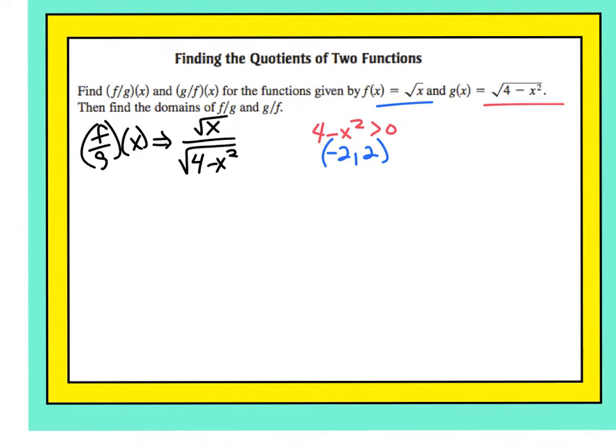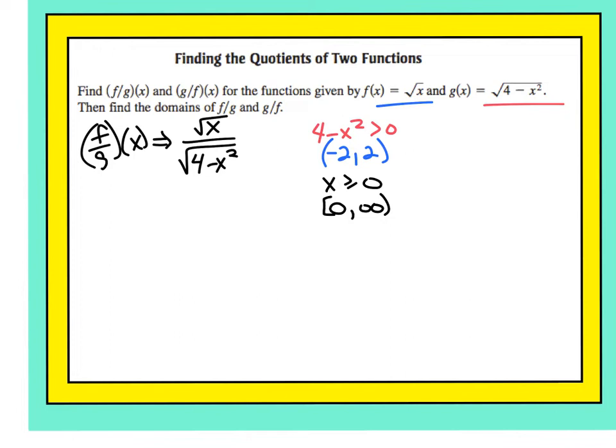However, I also have the top thing to worry about. So what do I need to set that radicand as? X is what? Greater than or equal to 0. So what is that one? What's my lowest number there? 0. Does it get to be included? Yes. So we use a what? A bracket. And it needs to go all the way to infinity.